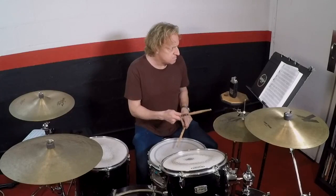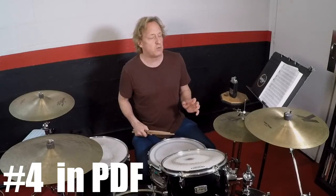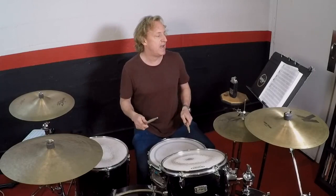Now, number four is just a phrase where I'm using the three-beat idea introduced in number one. I'm just going to play it in a groove so it sort of flows over the bar line a little bit. And number four is written out on your PDF. It goes like this.